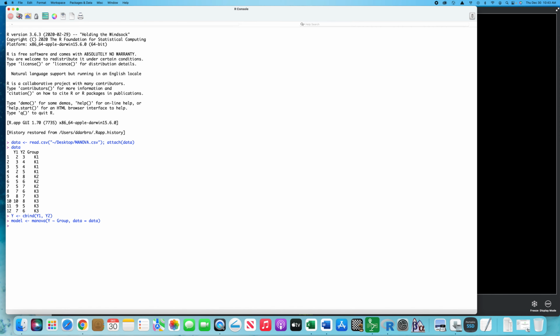All right, so as we have become accustomed to do, run our model, go to the summary of the model, and you can see that we get, as a default, what's called Pillai's trace. So Pillai's trace, the value, this is not the test statistic, this is Pillai's trace, is 1.35 on degrees of freedom 2, 9. The test statistic is under approximate F.